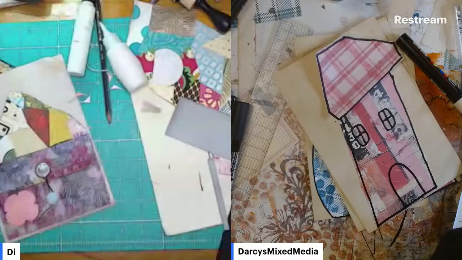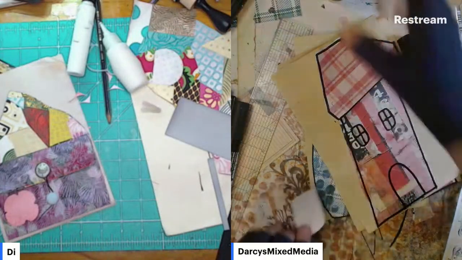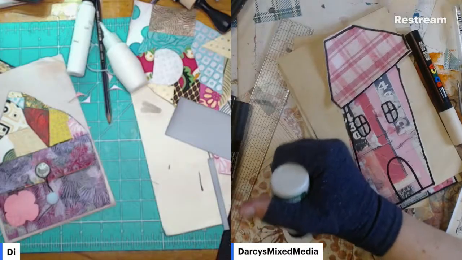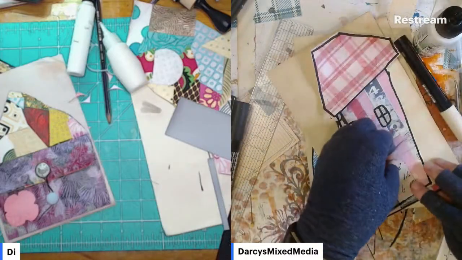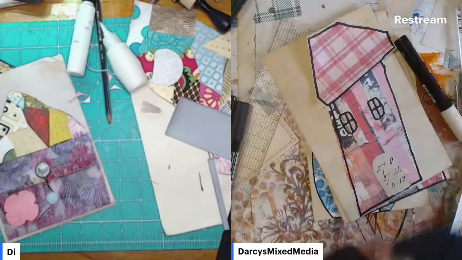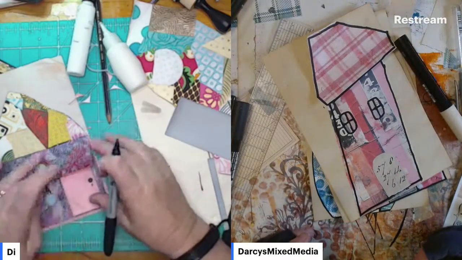That house is screaming boo. I'm just going to need some bats hanging from the ceiling, from the roof. I haven't even used any painty papers. I've just been using my digitals. But there's no right or wrong. You can use what you like.